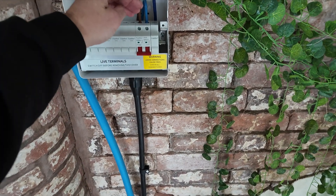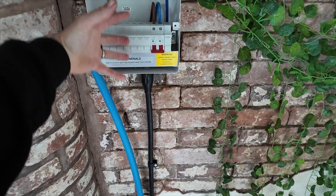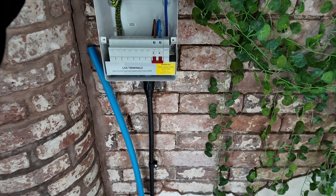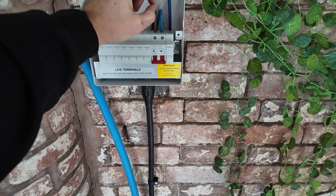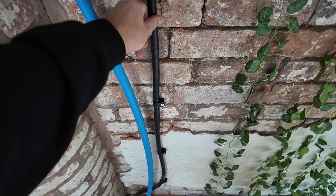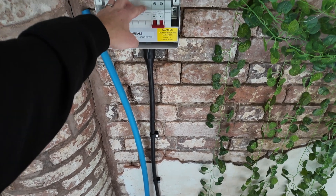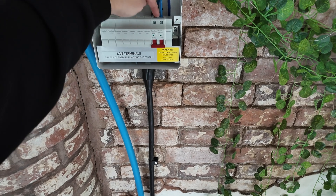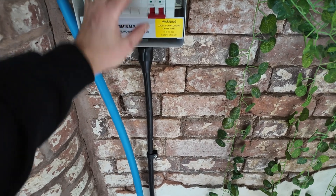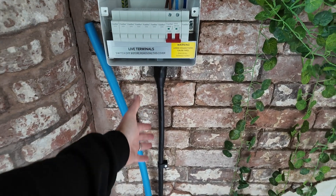Now some might say — why haven't I put an RCBO on here? The reason is because my installation is going to be protected by RCD at the far end, so the entire installation is going to be protected. From here we're going to have multiple MCBs and the only point of potential problem is back at the main house. You could change that for a different RCD so you can have twin RCDs — you don't technically need it because you've got mechanical protection in the case of the armouring. But I always like to cover the entire installation with RCD protection, especially in a domestic property. The way round it is if you put a time delay RCD at one end, you can then run two RCDs — but that's mega expensive. So that's why I've done it this way — I like to have the entire installation all covered.